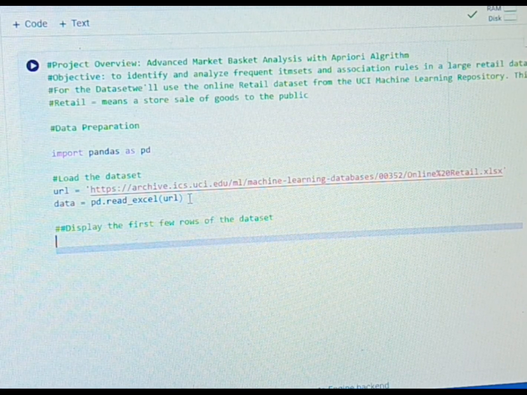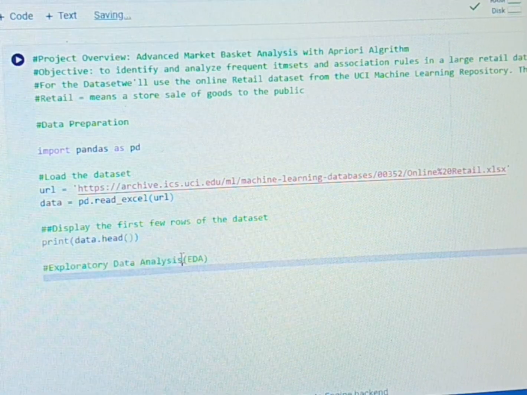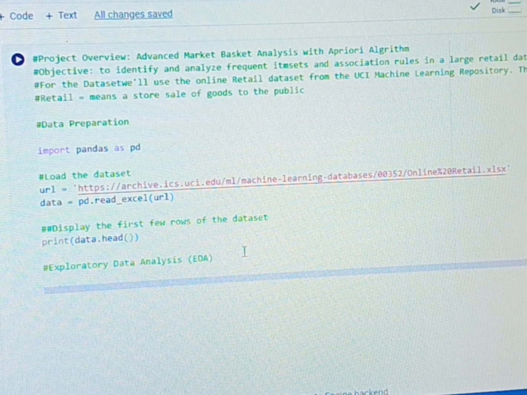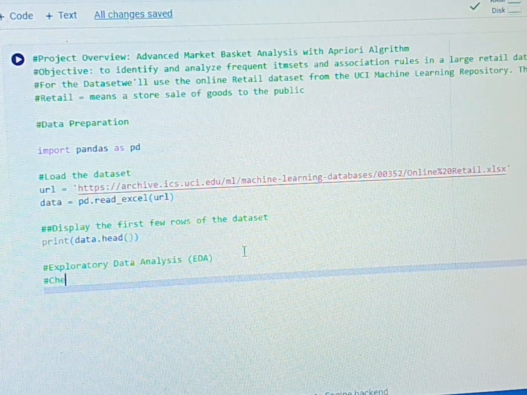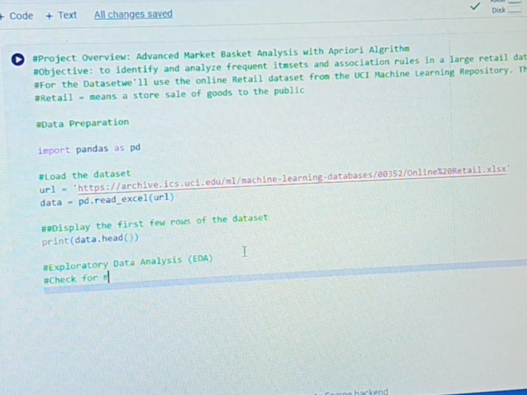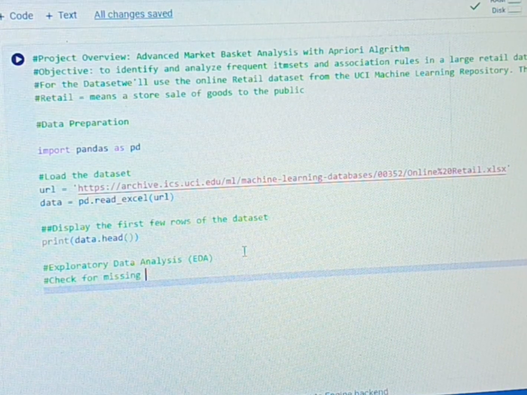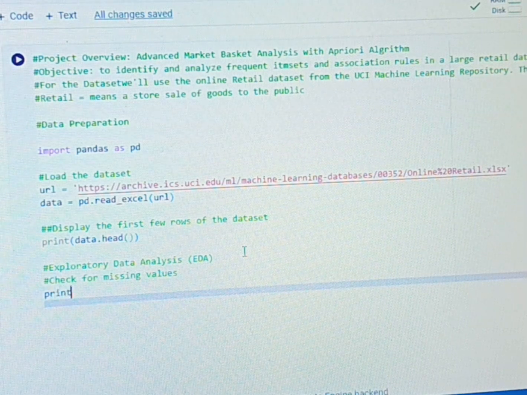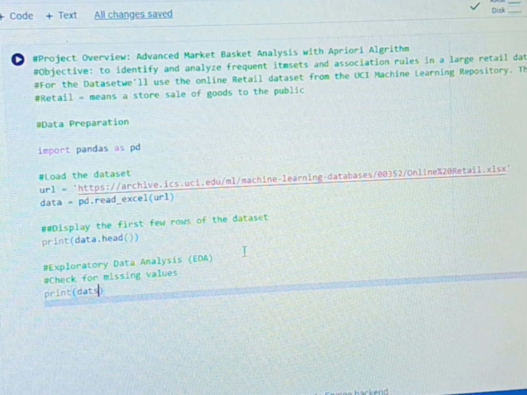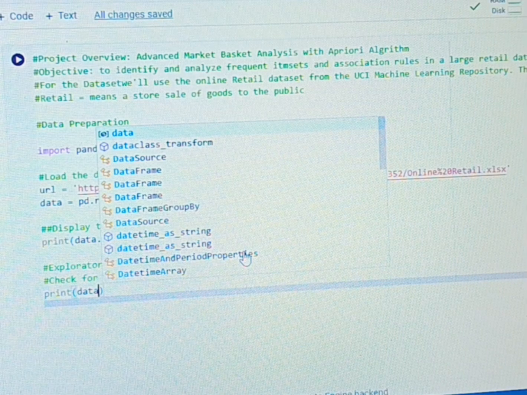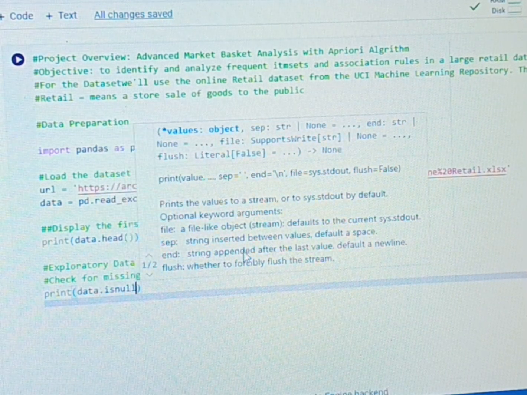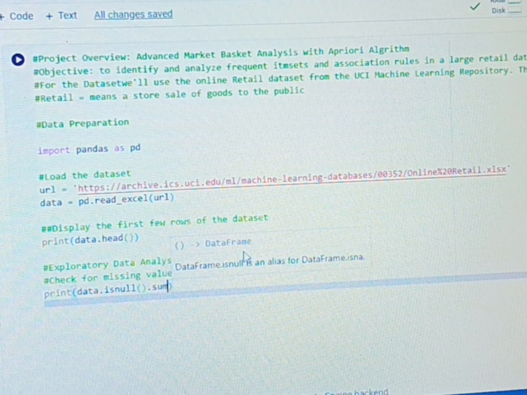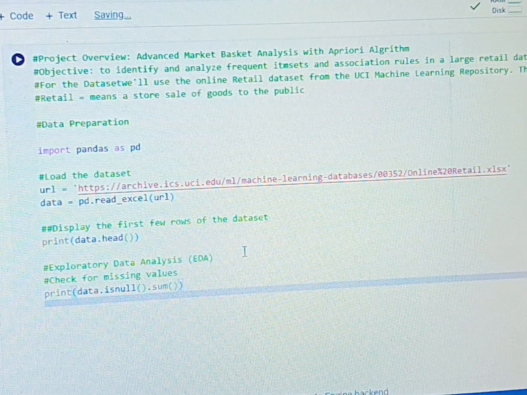And here we print exploratory data analysis, EDA. We also want to check for missing values, so here we just print data.isnull().sum().